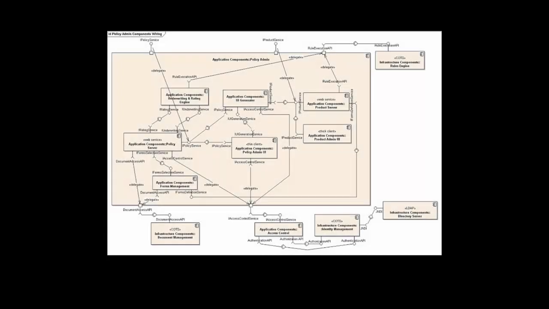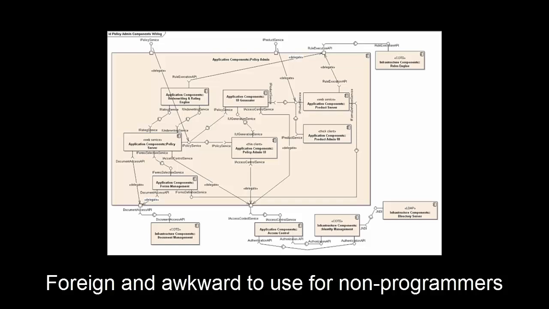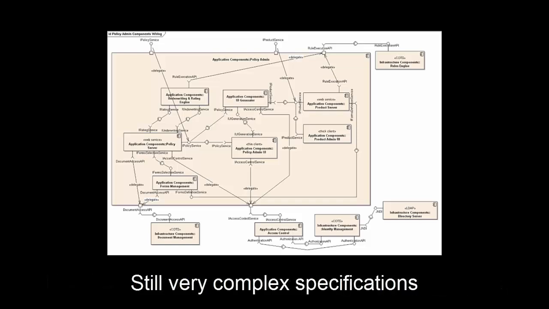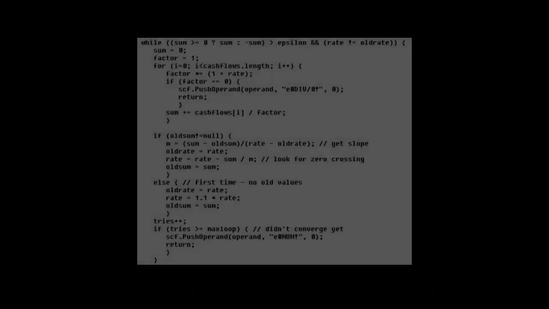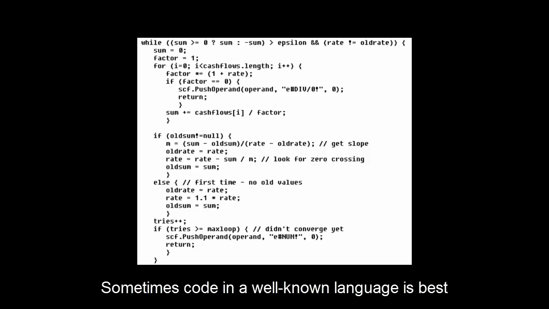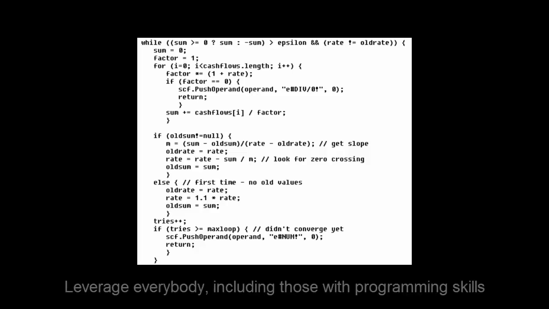Sometimes the visual language that makes up a no-code or low-code system for the purpose of avoiding the need for a line-by-line hand code specification is still foreign and awkward to use for many non-programmers, but comes without much savings in the complexity and details of what must be specified for some areas of an app's development. The thinking needed to express functionality in some of those visual languages may require a developer trained to think like a programmer anyway, so there is little benefit in avoiding a well-known language and replacing it with a proprietary visual system for complex customizations. The benefits of a visual modeling language come when it leverages everybody, even those who could easily have written in a hand-coded language. Alpha Anywhere is a low-code system.